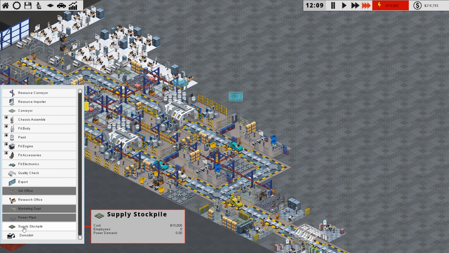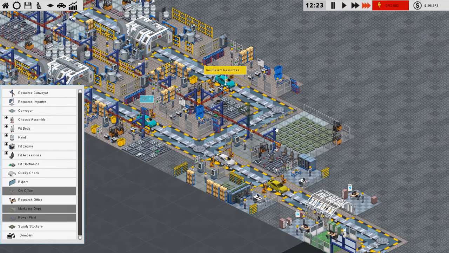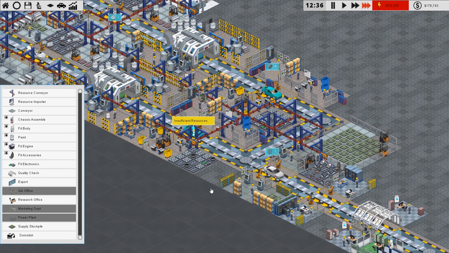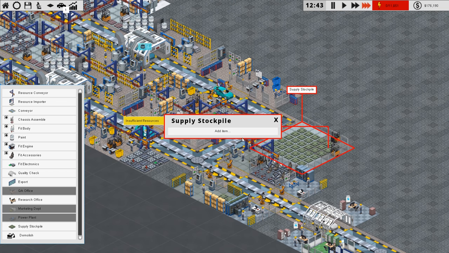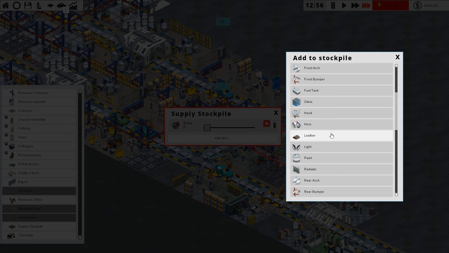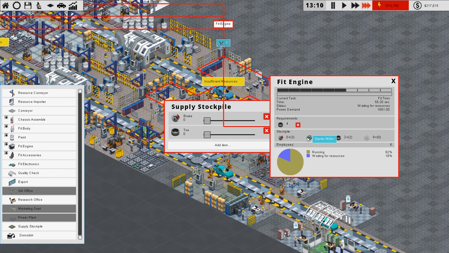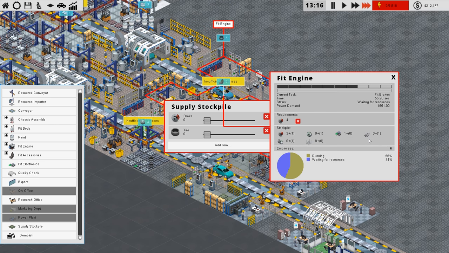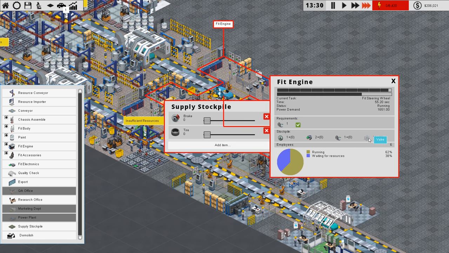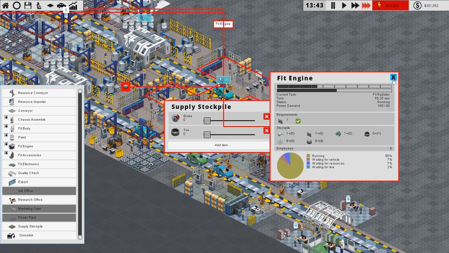Okay, so we could actually get a supply stockpile. They cost 10 grand. And if we put it here, and then we get a resource conveyor, and if we then click on it, add item: brake, what else? Tire, starter motor, valve, flywheel. Starter motor, valve, flywheel. There was something else there. Well, wasn't there? Radiator. Exhaust.